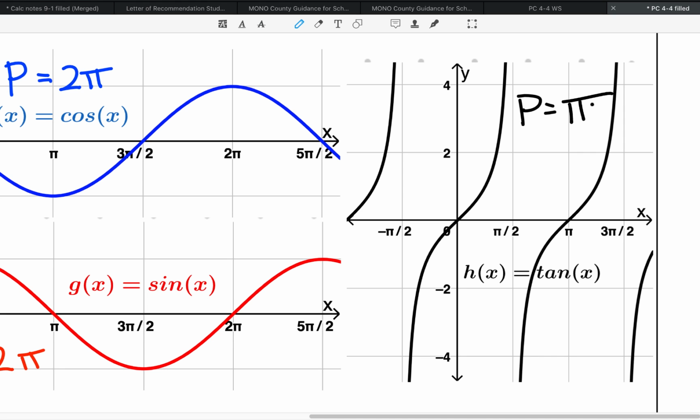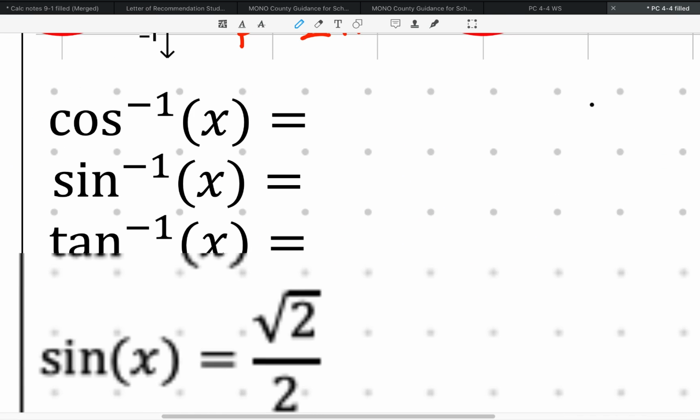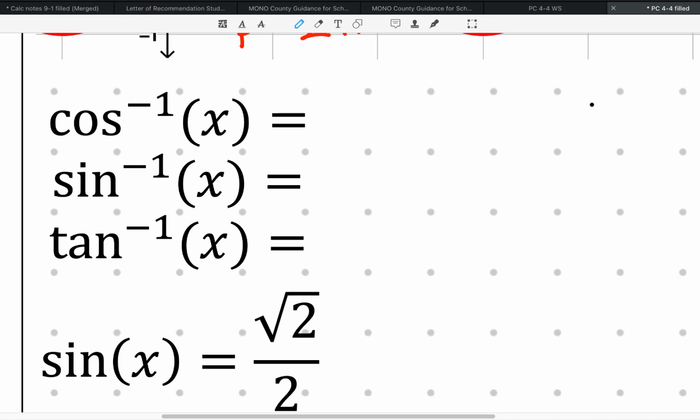All right, so now you know the period of each of these sinusoidal functions. So what does that mean now? It means when I'm doing arc cosine, arc sine, and arc tangent, I'm going to first do the principal value always, which you know how to do from last lesson, so I'm just going to abbreviate that. I can say principal value, the full word, or you can say PV for principal value. I don't know if you want to abbreviate for your notes. Whatever you want to do, I want to write it out. Principal value. Find the principal value first.